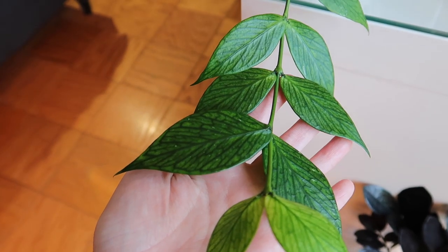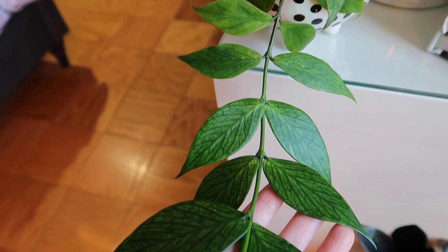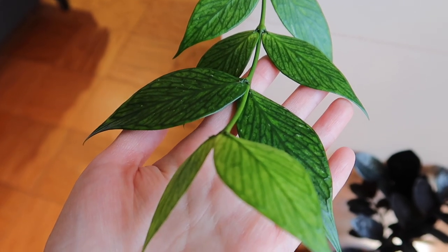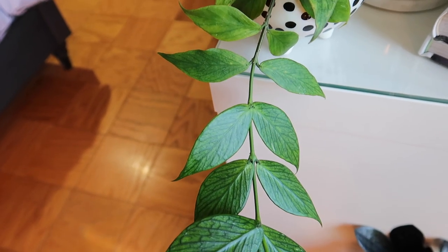The veining on the leaf is just beautiful, and it almost seems surreal in a way. So I'm kind of trying to decide if I want to keep it long like this or if I want to cut it back and just make it a fuller plant. So I haven't decided yet, and we'll see.